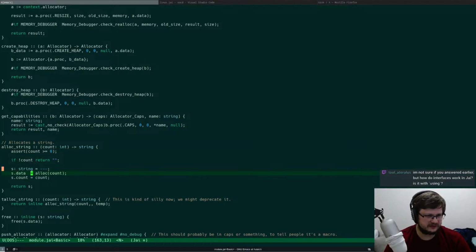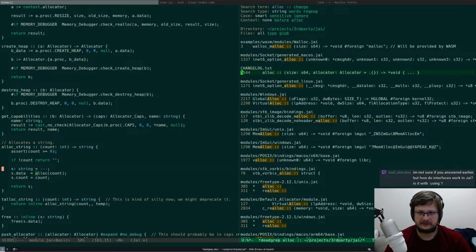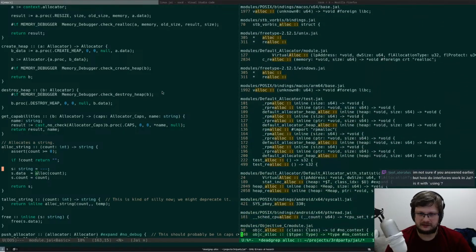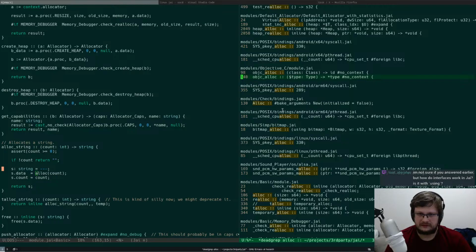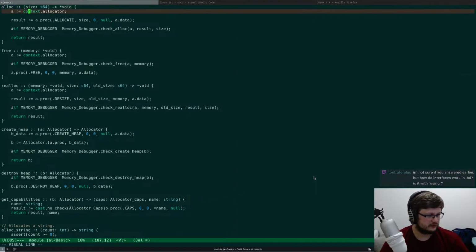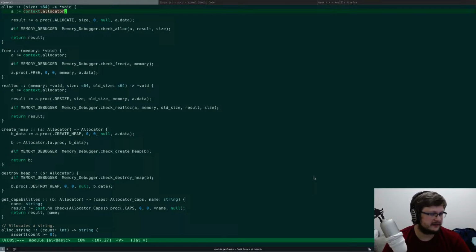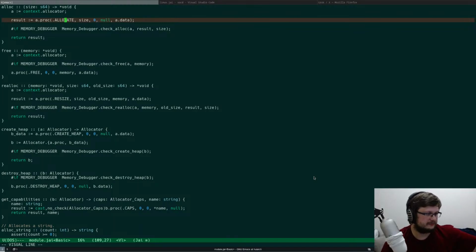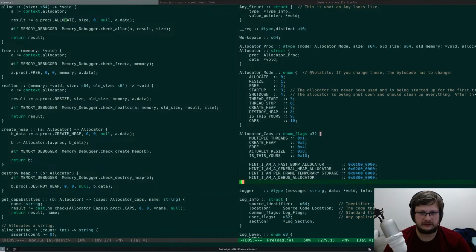It just calls alloc, and alloc is also in basic. Here it goes. It just uses context.allocator. So whatever your current context has, it will just call that procedure pointer that we saw in preload. Here it would just call this proc that you set on the allocator.